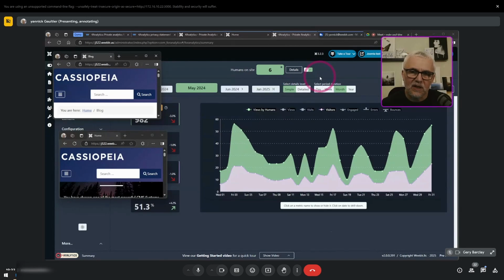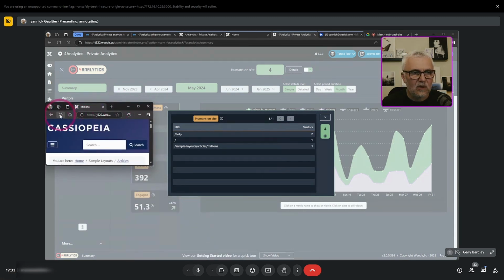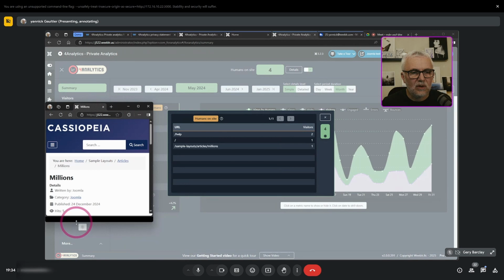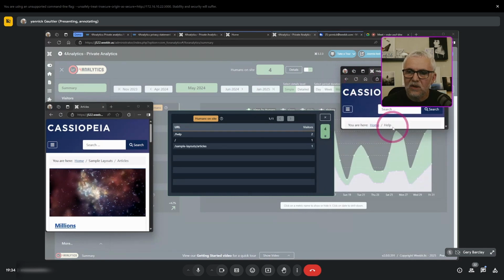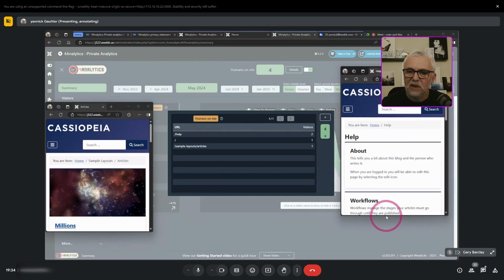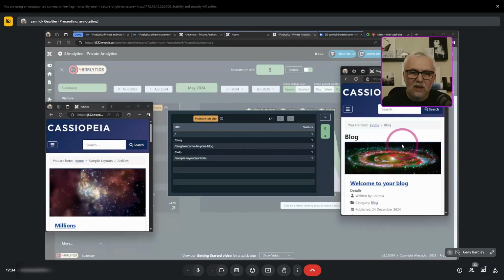So viewing the live site is really real time. You're seeing people as they are traveling through your website, and if you click here on the details page button, then you'll see exactly where they are. So if I am doing this, for instance, I am on, that must be this one. I'm going back to articles. Yeah, you see that changing, and it works pretty well. I have another one here, which is on, I believe, the homepage, maybe. I don't know. I'm going to go to the blog, and it's appearing here.